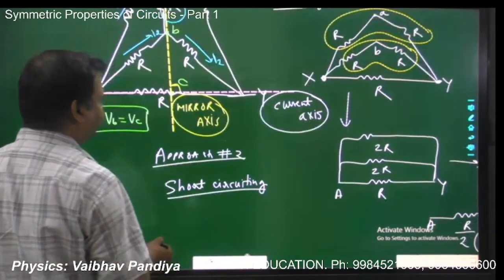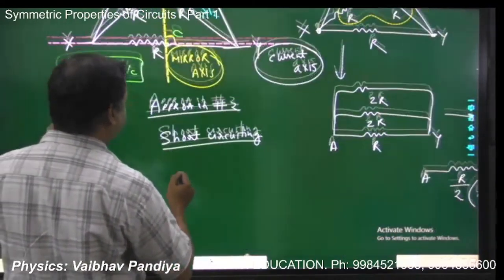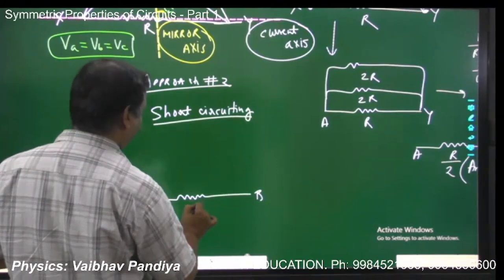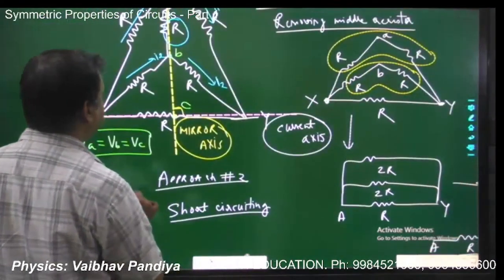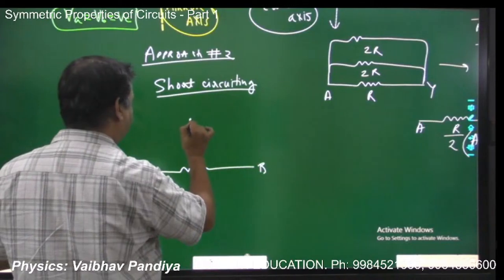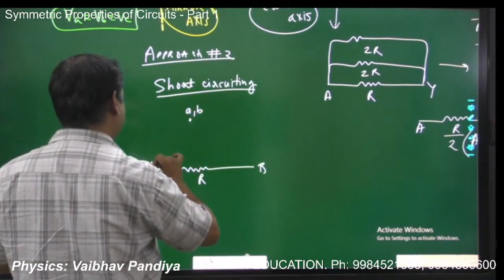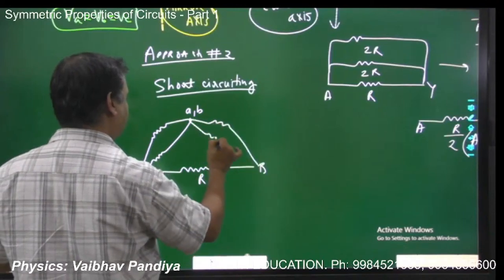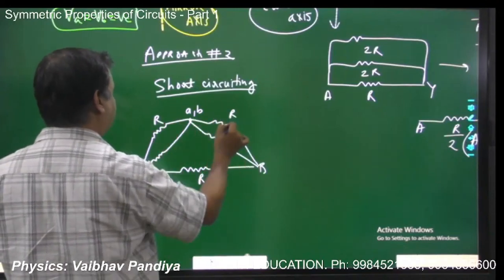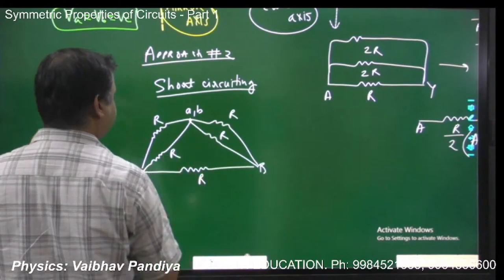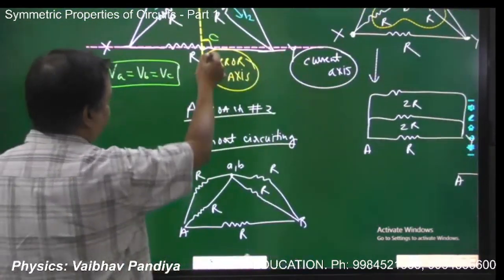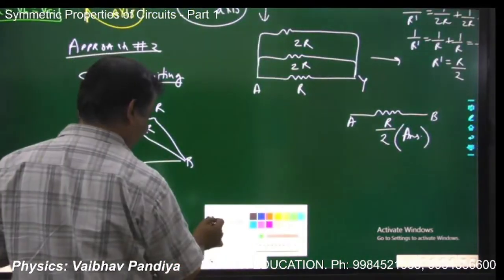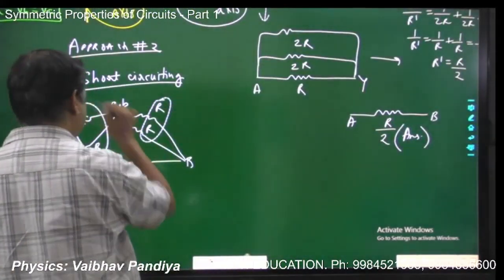So I'm short circuiting the circuit. So A and B can be treated as a single point. So we have one resistor between the target points, capital A and capital B, and small a and B I'm treating as a single point. This is R, this is R, this is R, and this is R, correct? And the middle one has no role since A and B are short circuited. So these two are in, of course, you can see in parallel combination, and so is this pair.